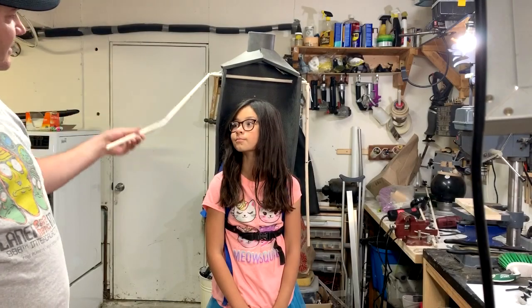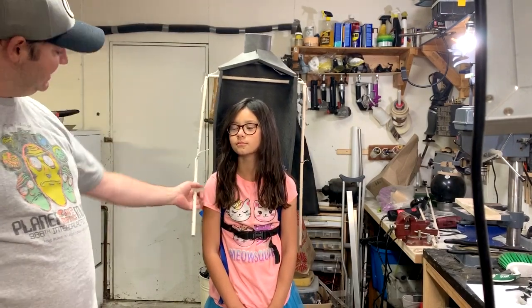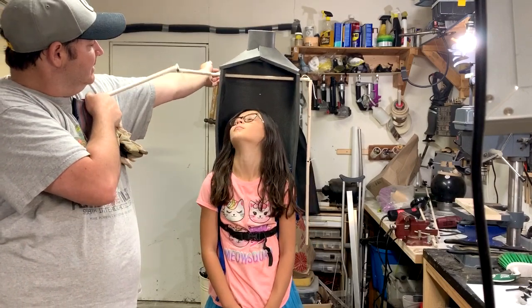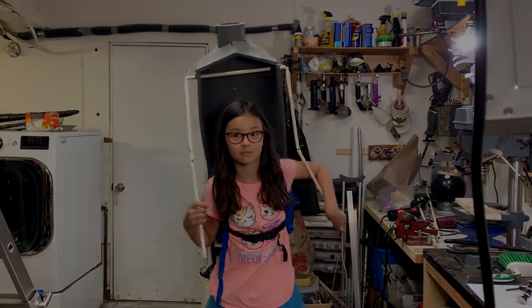Here are the arms connected. The length of the bones is, I used my own arms to determine that, so they're the same length as mine. Next, we're gonna bulk out the arms and attach the hands.